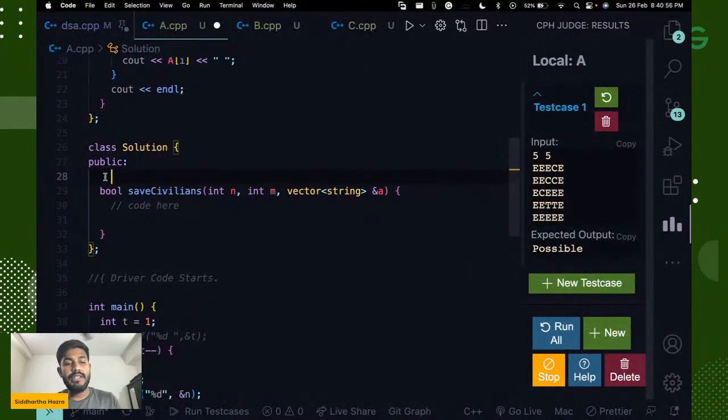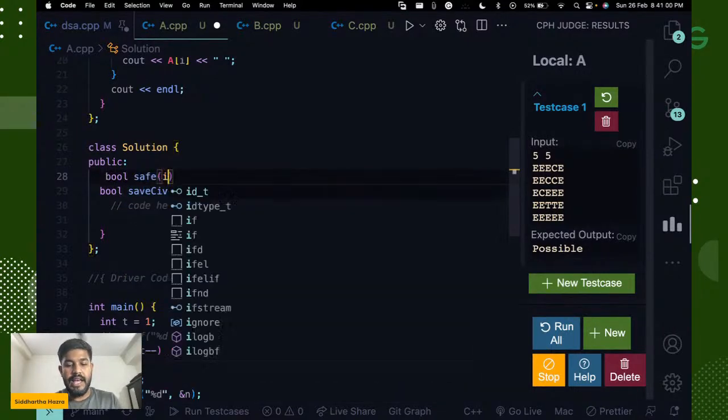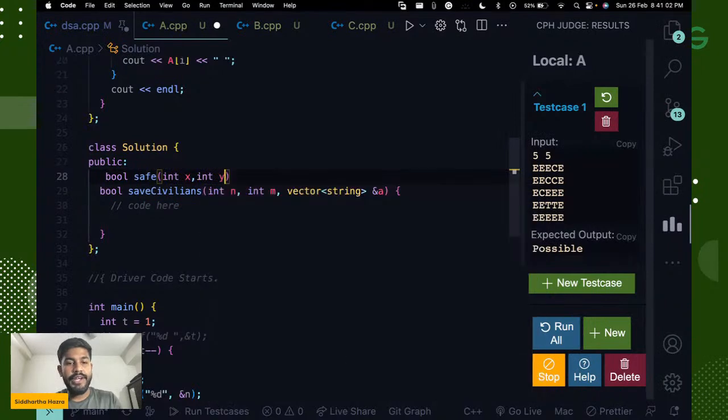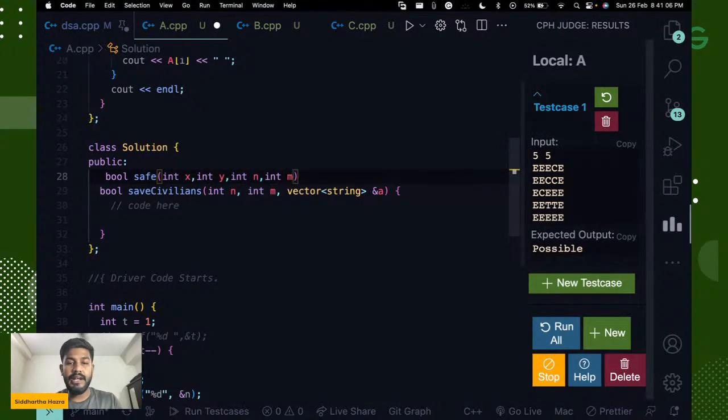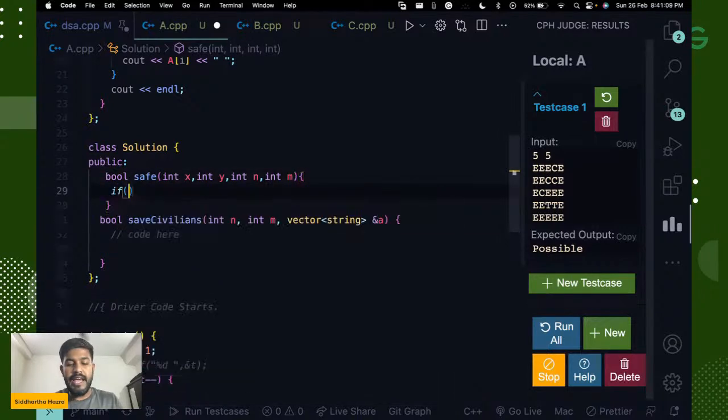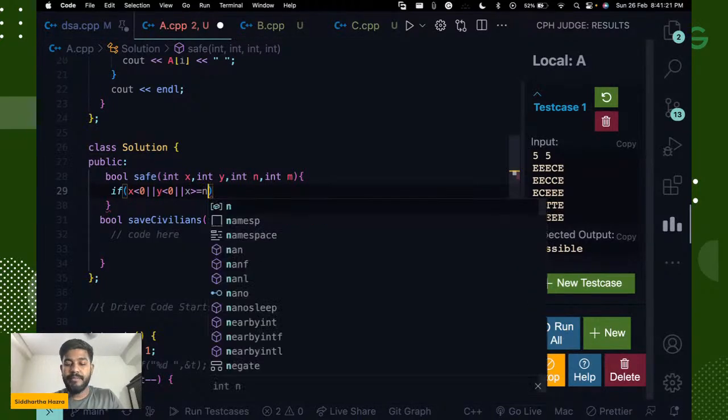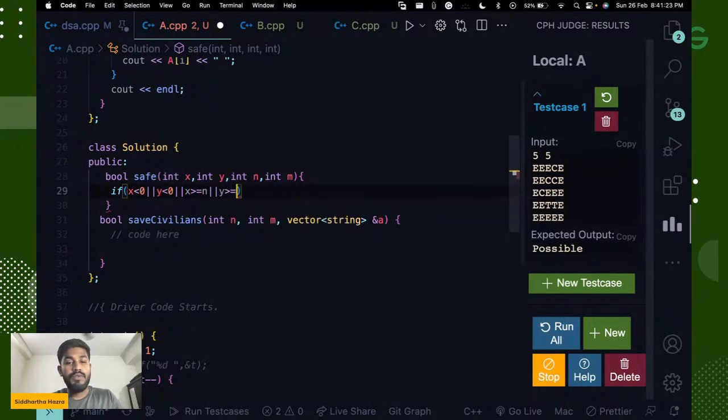So I can design a bool safe, and I can say this is the point we are trying to visit, and this is the value of int n and int m. We would say if x is negative or y is negative, because the indexing can never be negative, or x's value is greater than or equal to n, or y's value is greater than or equal to m.